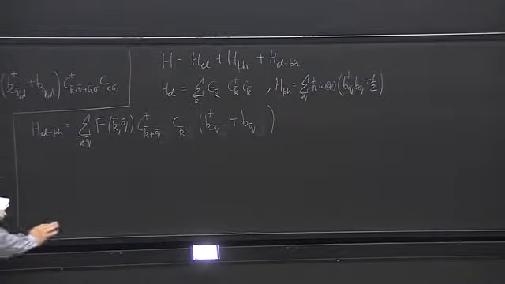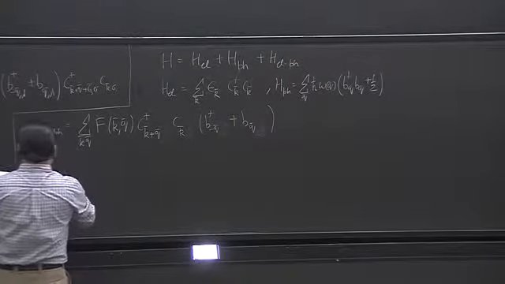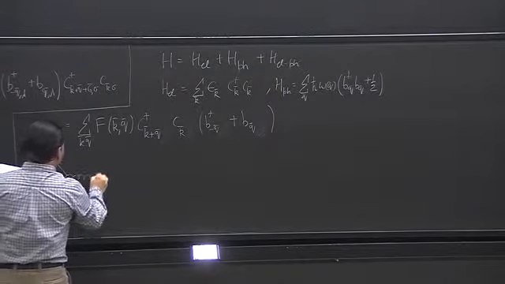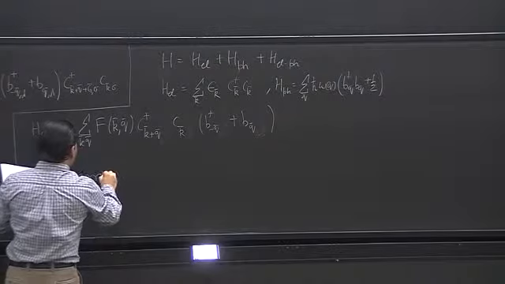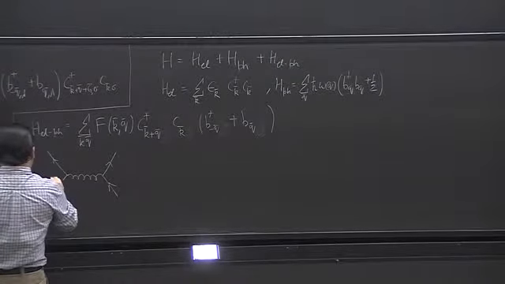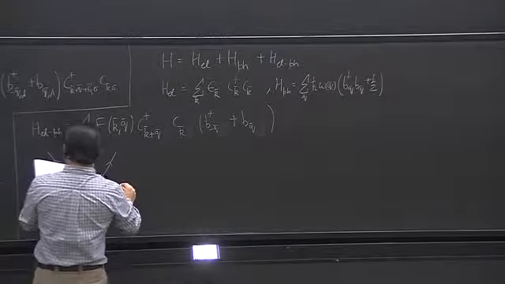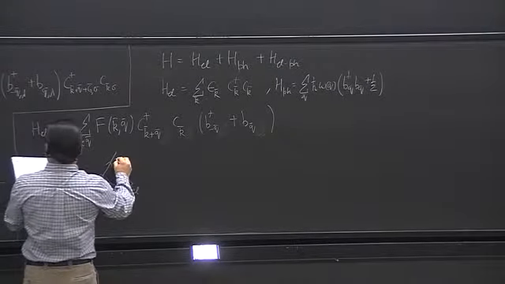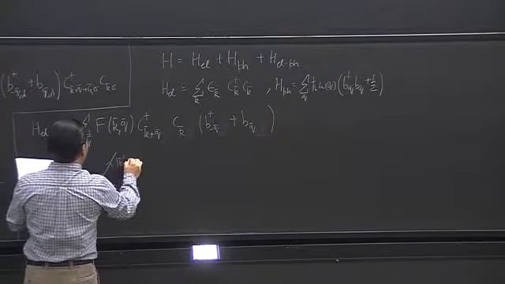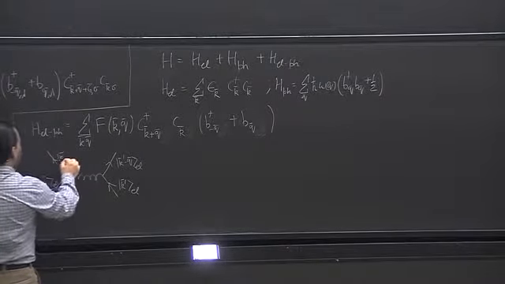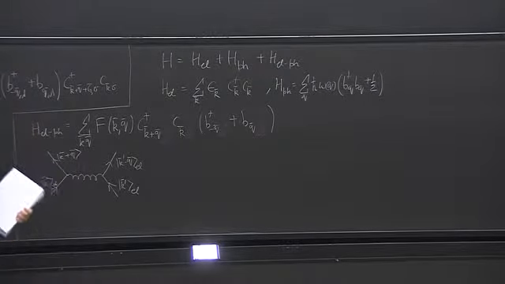And now, what we want to do is use this simplified form of this general expression to derive an expression where we are interested in calculating the contribution of this diagram to the Hamiltonian. So there are many interaction terms. This is not the only one. What I'm going to do next is calculate the contribution coming from this. And then I'm going to compare and look at the parameter regime where this contribution can dominate. What we will find is that this contribution depends crucially on the dispersion relation of the electrons and phonons.